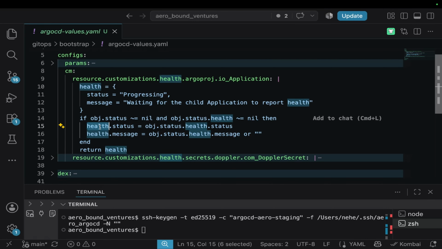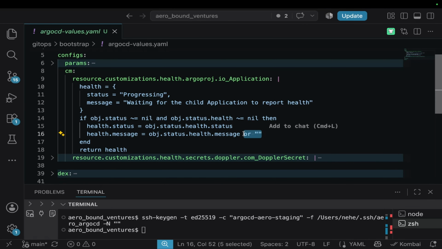So we copy it to the health.status. You see up here we have the health.status, and right here we're now changing it to obj.status.health.status. That's what I mean by saying that the child status and the message are copied into the health result.